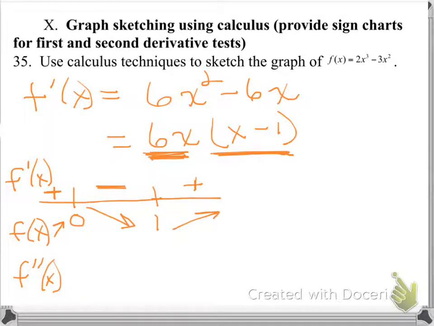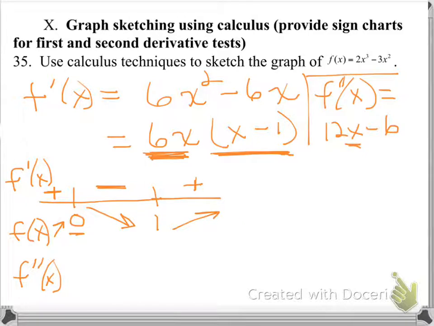Okay. Now let's do the second derivative test. We're going to do it right on our critical value. So I need a second derivative. So over here, let me just do that. So f prime prime of x will be what? Looking at the first derivative, it's going to be 12x minus 6. Okay, so if you put a 0 in your second derivative, the result will be a negative. If it's negative, then your function is concave down, which affirms what I found with my first derivative test.